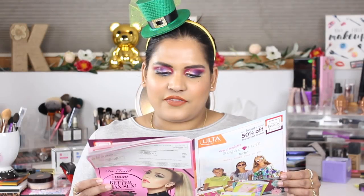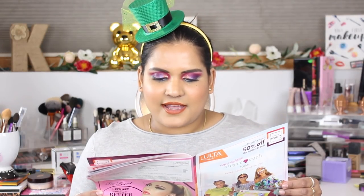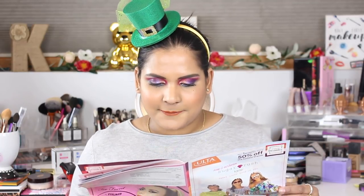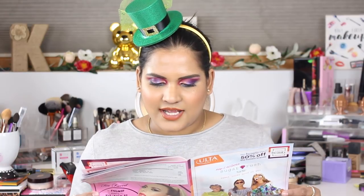March 21st, the Becca Backlight First Light and Evermate primers will be on sale for $19, usually $39. I don't really use a lot of primers, but I do like the Becca ones — I've owned almost all of them in the past but decluttered them because I just don't like to use primer. The Clarisonic applicator brush heads will be on sale for $19.50 and $29.50, usually $39 to $59. I do have a Clarisonic and don't need brush heads right now, but that's a great time to pick them up.